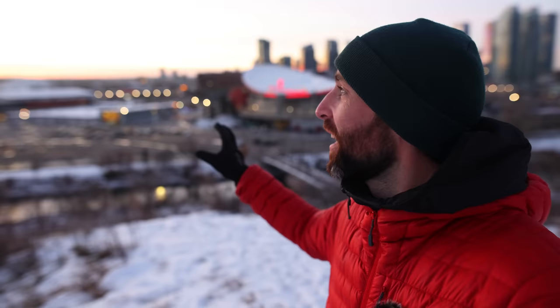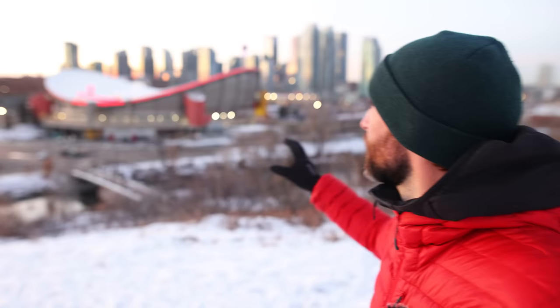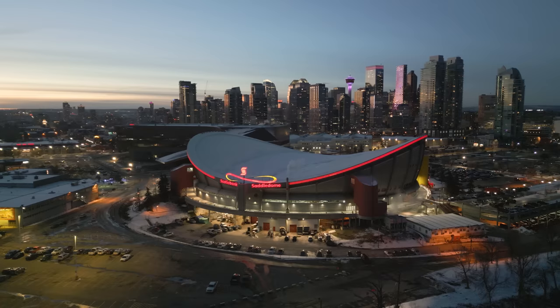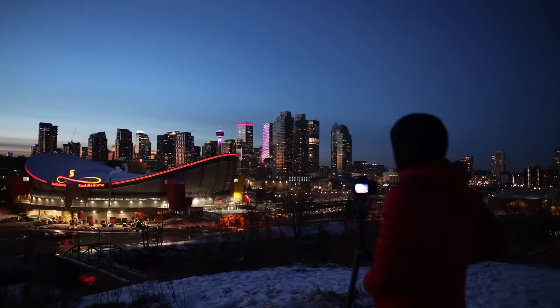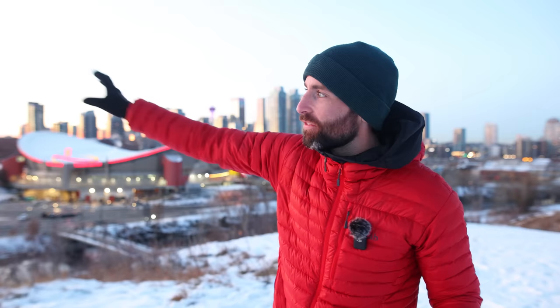We are getting a little bit of colour in the sky now. Unfortunately it's a little bit away from the city skyline, and there are even some nice pinks behind me — but I am capturing all of that with the time blend. One of the risks with shooting like this is that you have to choose your composition so early in the evening and then you can't move it. Now the sun is nicer over there, with better light and colour, but it's too late to move across the city or around the ridge to shoot back that way. I think the effect is worth it though.